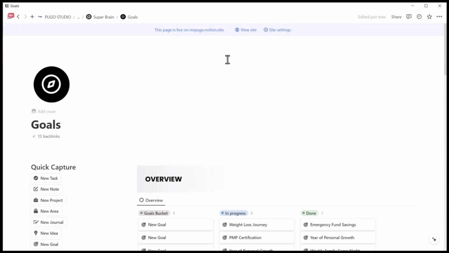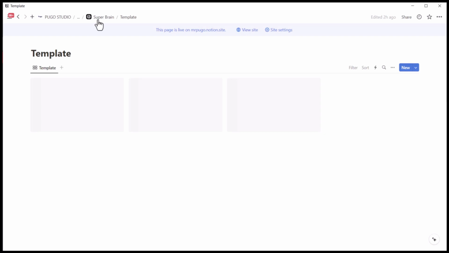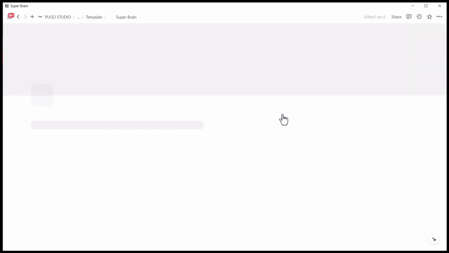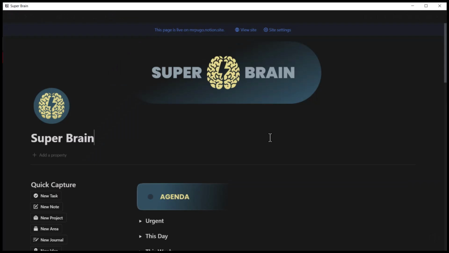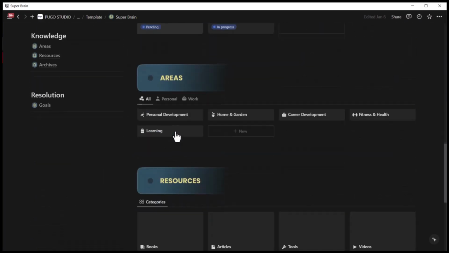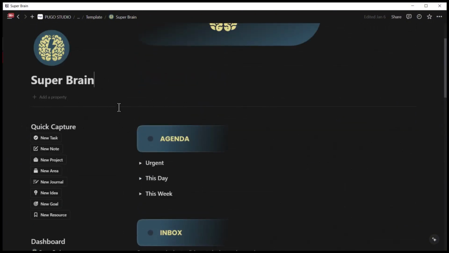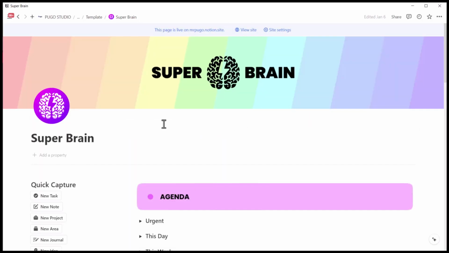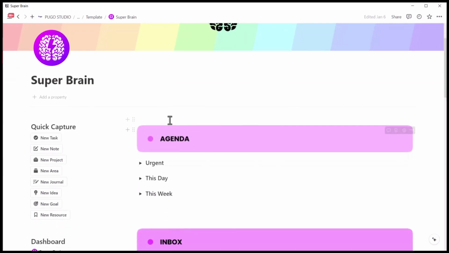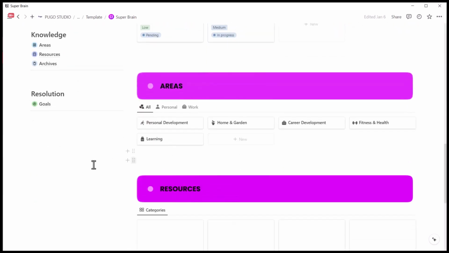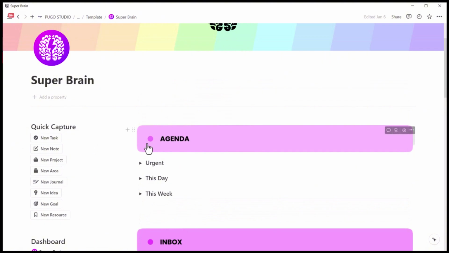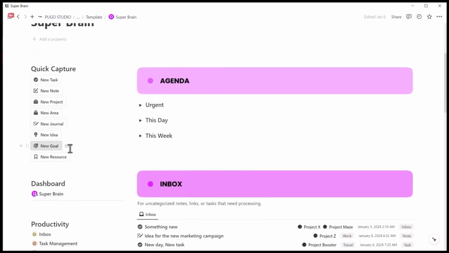Now, let's quickly show the other design styles of Superbrain. There are three styles: minimal, minimal aesthetic, and the classy dark mood version. Let's check out the main page of the dark mood and then explore more pages with the minimal aesthetic version. In the aesthetic version, each page has its own color, which is super cool. It makes it easier to recognize pages and sections, and it's more fun to work with. You won't get bored if you don't like the minimal or dark mood versions.